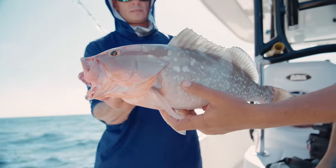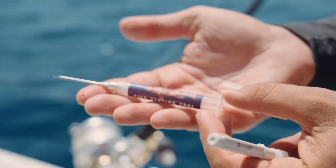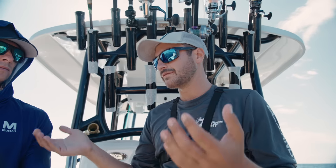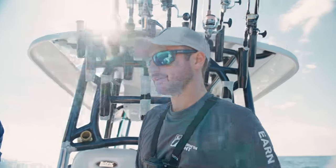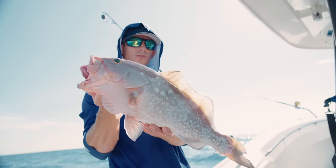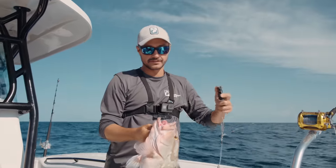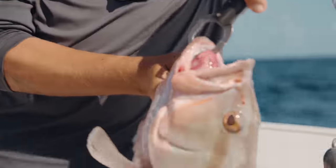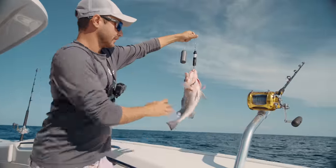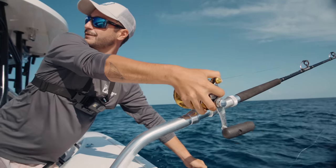If you feel there, you can feel it's nice and firm — that body's full of air. Your two options would be to either vent the fish or descend it. Venting is putting a needle in the side and letting that gas out. We have the descending devices rigged up — it's a little safer for the fish and for the angler. We'll just clip it on, send it back down to 100 feet, and it'll be free to swim off. We'll use the sequelizer, set to release at 100 feet. Clip it on the lower jaw — you always want to do the bottom jaw because it's a little thicker and you get a better grip. The gases will recompress naturally and it'll swim off, free to grow, spawn, and be caught again, hopefully when it's in season.